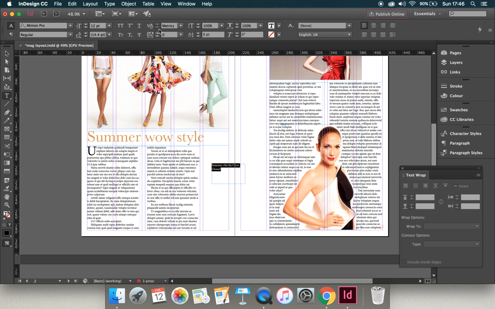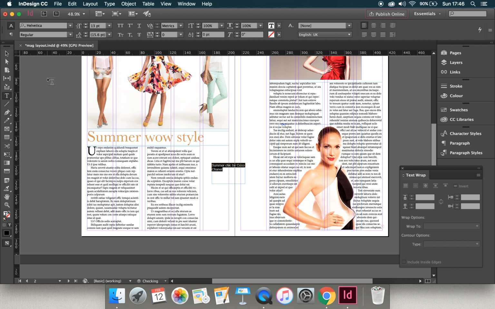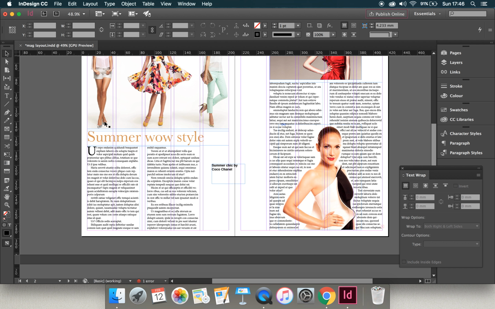Highlight all that text. Captions need to stand out from the rest of the body copy, so I'm going to make it 14 points, or maybe 13, just a point bigger. I'm also going to change it to Helvetica, which was the Dateline font, and I'm going to make it bold. And then I've got a caption here, and I can have it whatever shape I want. So I can have it that shape, and I can place it on top of the picture like that.